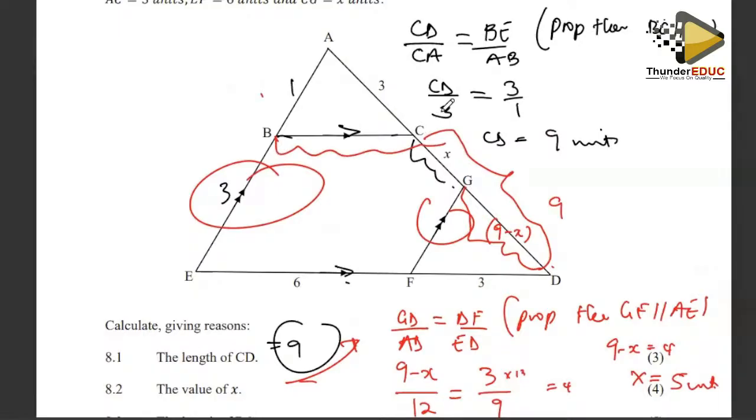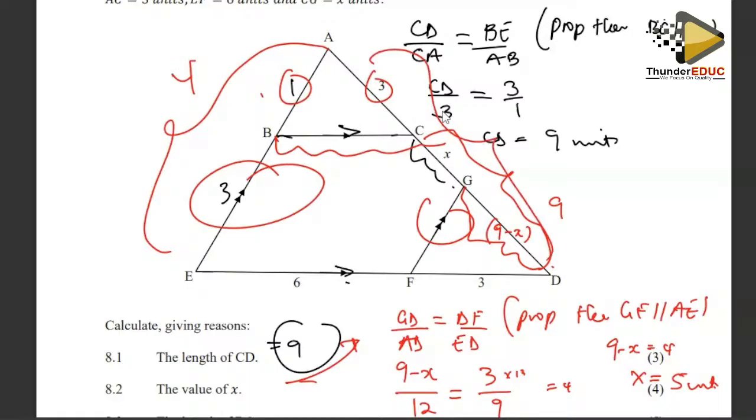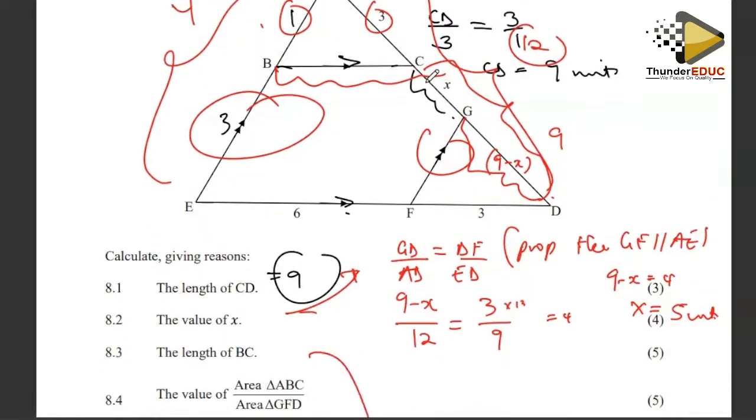So one thing we need to do is just try to compare the sides. Compare the triangles. If this is a 1, and this is 4 units, this is 3, and then that is 12. So we can see that the ratios are the same, 1 over 4, 1 over 4.